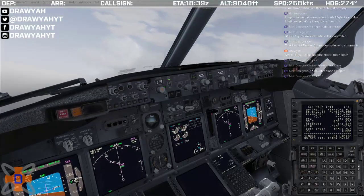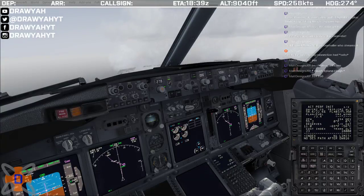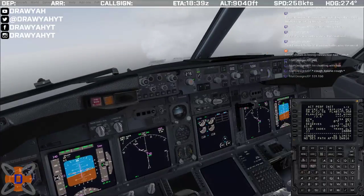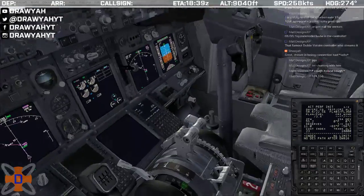Hello again, Shannon Centre. My aircraft is now back in one piece, although possibly in a slightly different position. So, am I still with you, or am I going back to approach at Dublin? Back to 1-1. Right, so I'm on approach. Oh, yep, cool. So, roger that. 121.1 for Dublin approach. Again, my apologies for the simulator crashing. Thank you very much. Alright, 121.1.